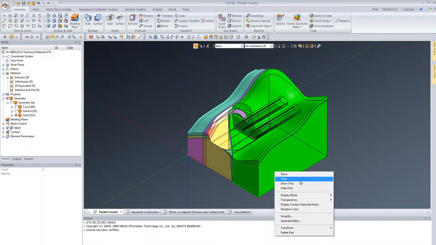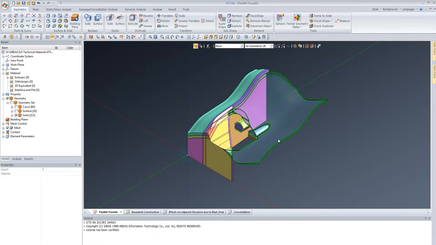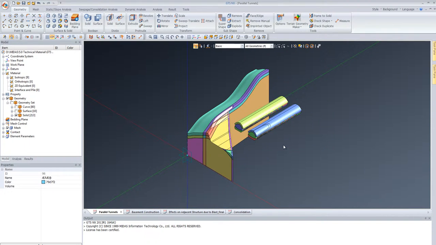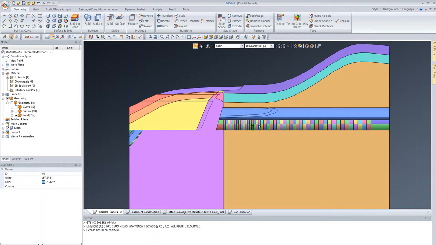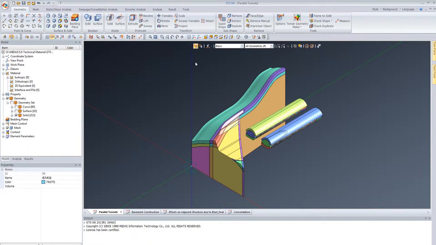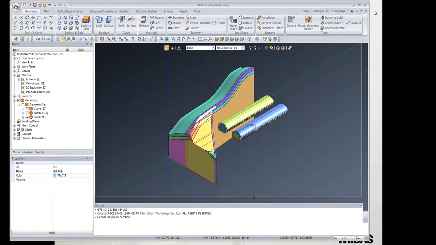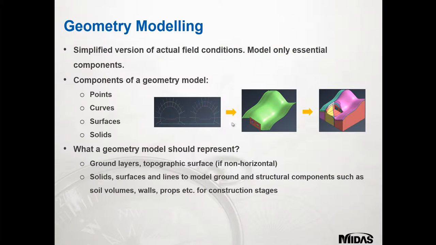So just to flick these off now and hide them. Oh, and one more. As you see, there's the tunnels again. As you can tell, it's very easy to move around the modelling space and to manipulate it in any way you see fit. So I'm just going to take you back into the presentation now and go through the next couple of slides.